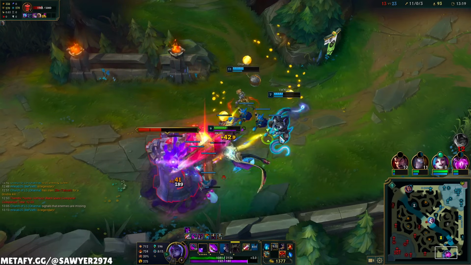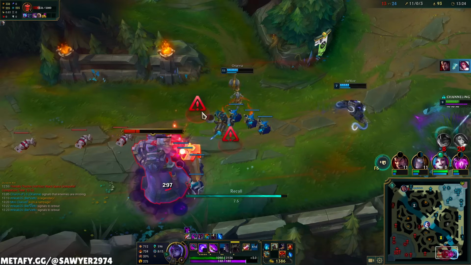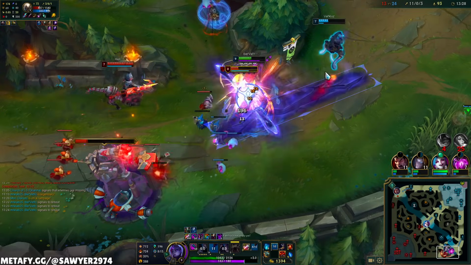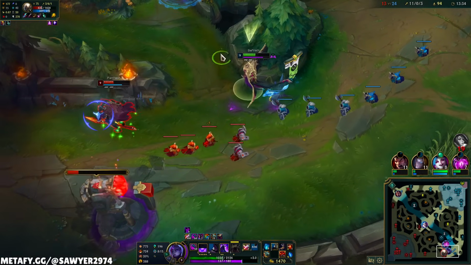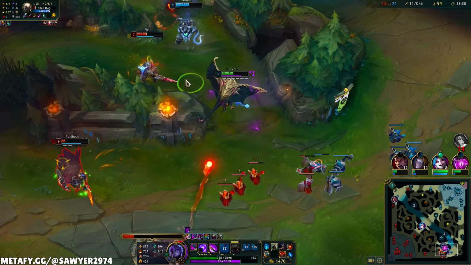A little bit of turret plates here. And then honestly, I'm going to reset. Everyone's low, so the dragon is like secondary, man. Q, W. Auto Q, Titanic. Auto Q. It's not important to get the kill here. Go ahead, try to do the Q. Q, E, smite. Q, auto.